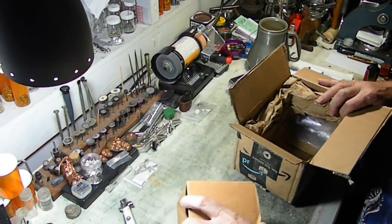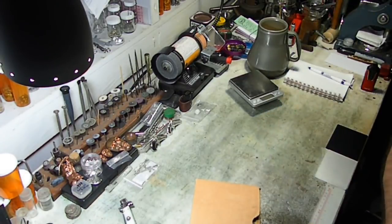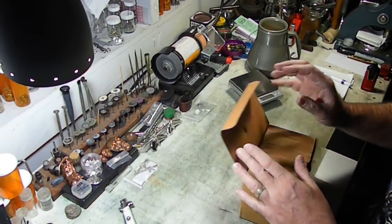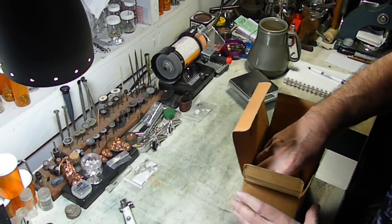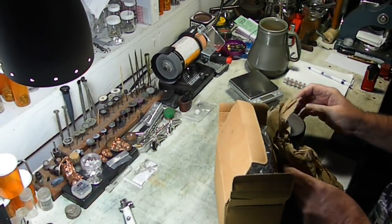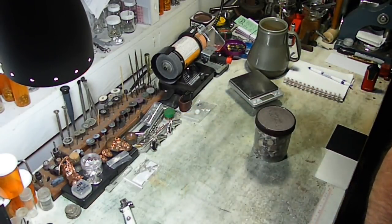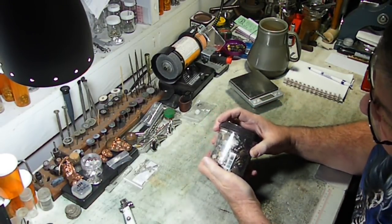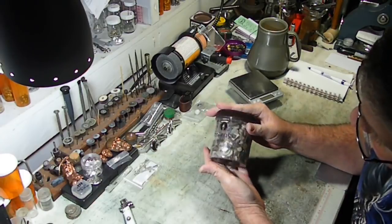Oh, that's a nice heavy box. Make sure we got nothing else in here. Set that off to the side. We were actually talking about this via email. He has this container of, another box is set off, of all kinds of silver contacts. Some small stuff in there too. Looks like it was ground off.